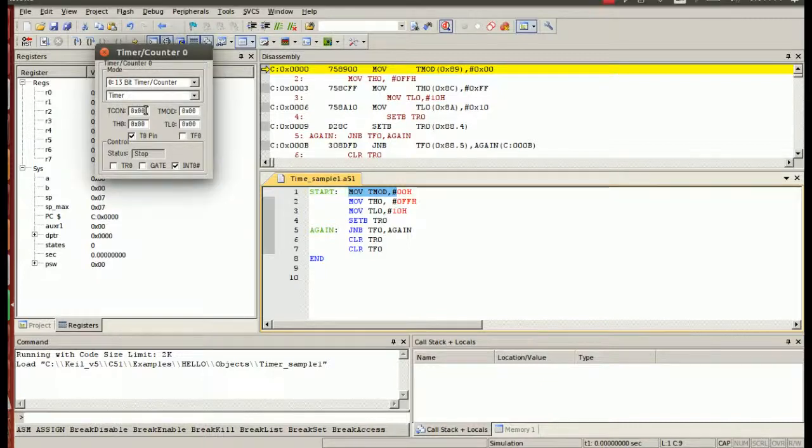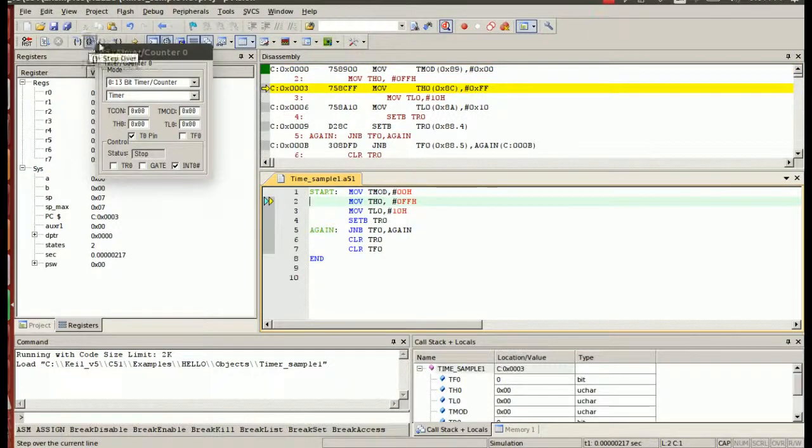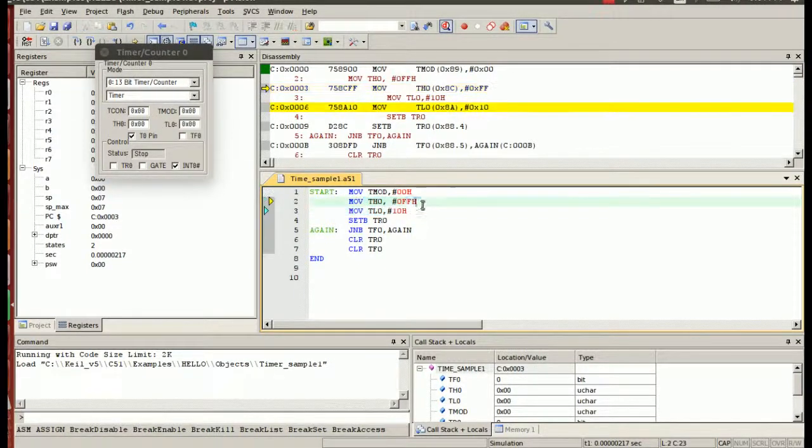Whenever we run this, please pay attention to TCON, TMOD, TH0, TL0, and the timer run flag and the timer overflow flag. So the first instruction just sets the timer mode. TMOD is set to 00, so there is no change in the value of TMOD.